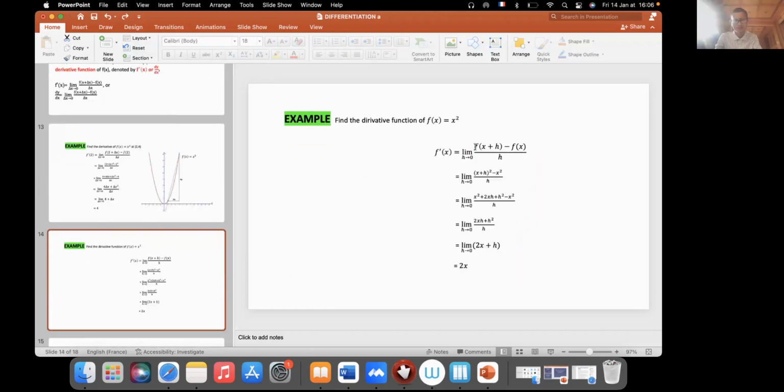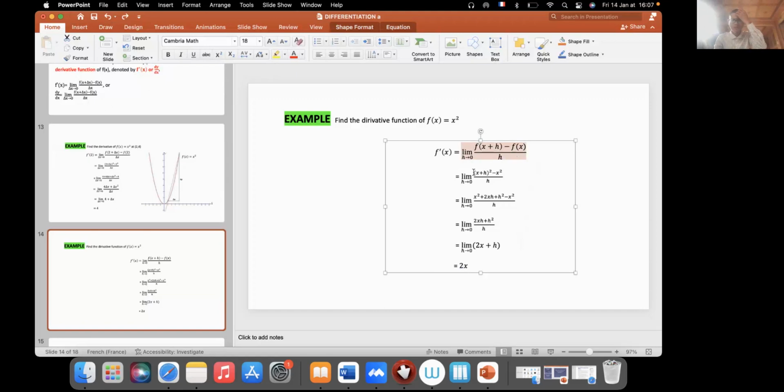Now this time, we can replace delta x by h. It doesn't matter. If you like, you can use delta x. But once we fix the convention, this part must be in line with this notation. That is, if this part is h, then you can't use delta x approaches 0, right? Okay, understand? So just keep consistent. Consistency is very important, okay?